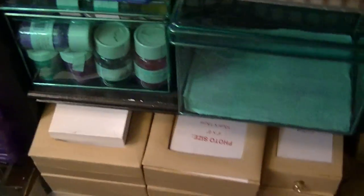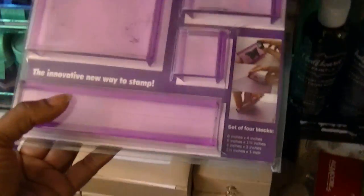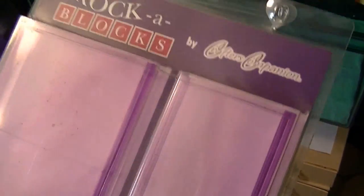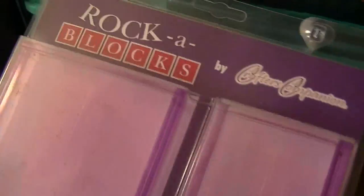That's blocking powder, chalk. These are the Creative Companions rocker blocks. I found this out, you have to be a great stamper to use these things. If not, you'll mess up everything that you do. I do have a lot of my dies over here.